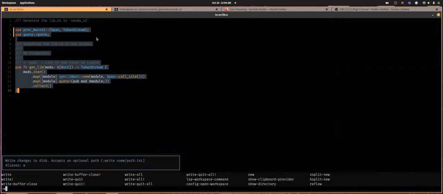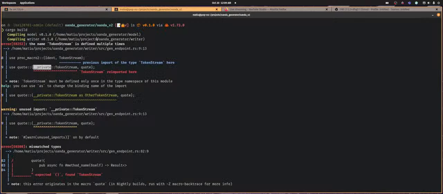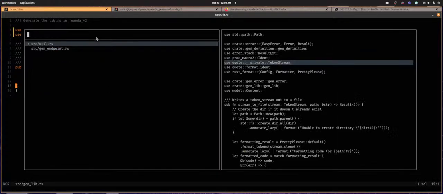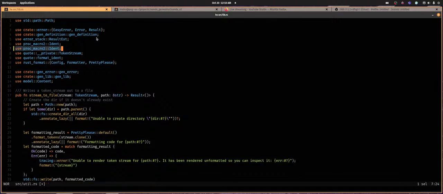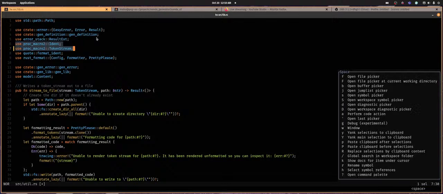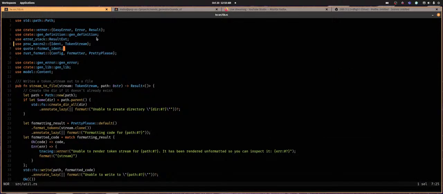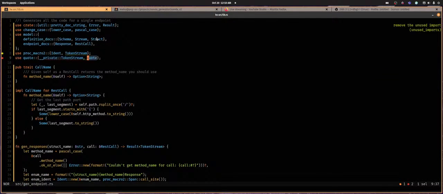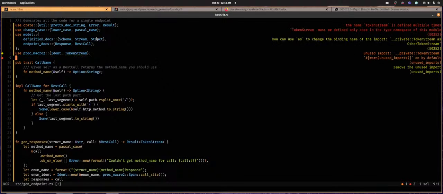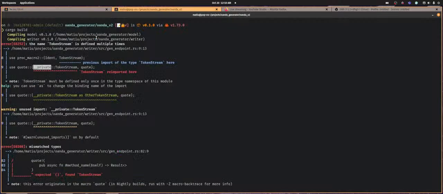So today, what I'm planning to do is fix the error, the way that each API call can return an error. We just change that to token stream. Keep going. Any more privates we've got to get rid of? There we go. That's the error that was causing that error.